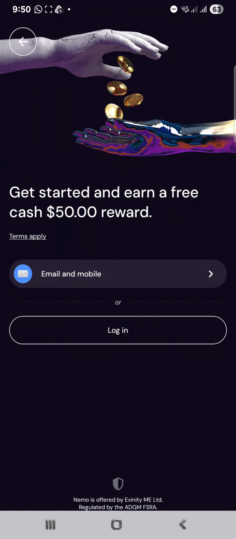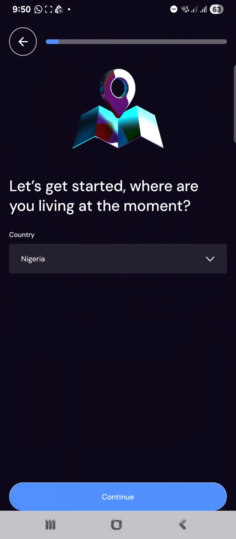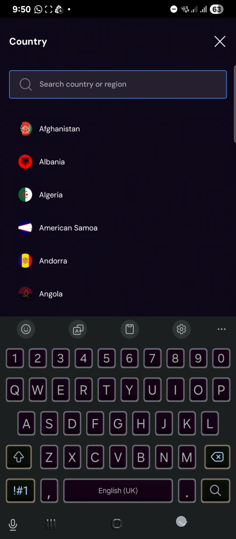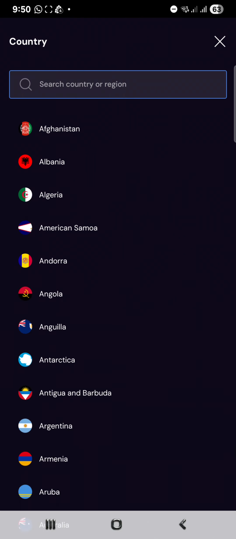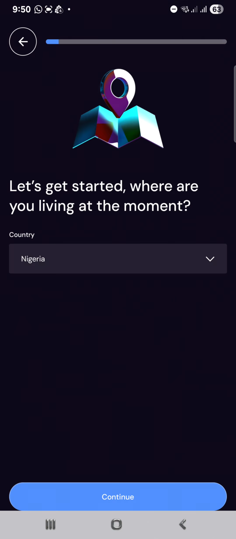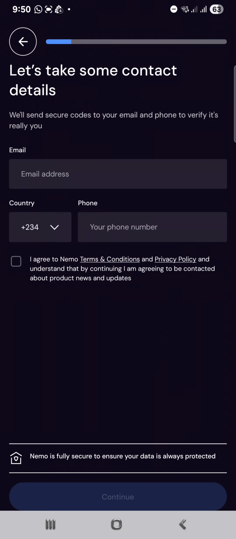All right, okay, so you can see email and mobile. You select your country here. All right, after selecting your country, then you proceed to continue. You put in your email and your phone number.